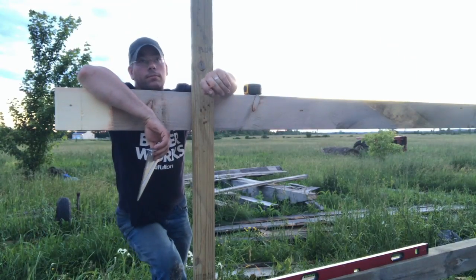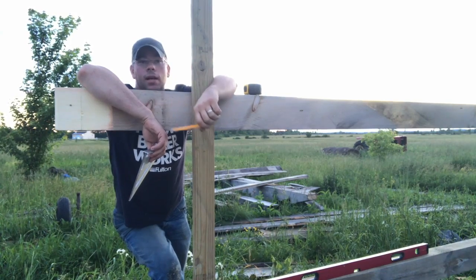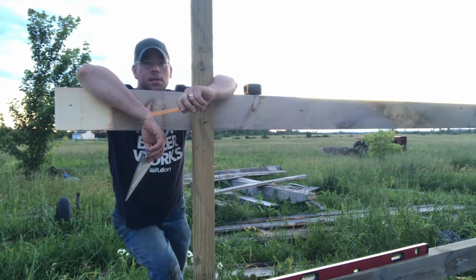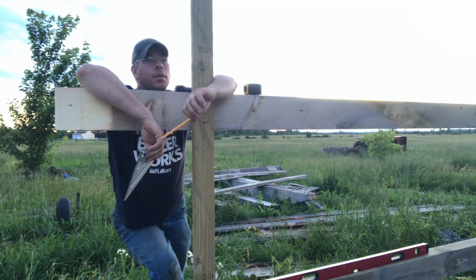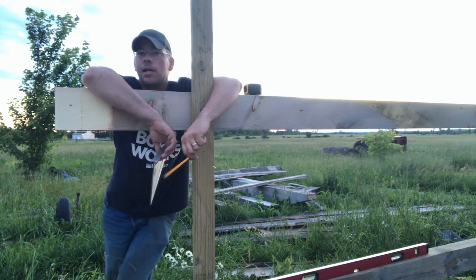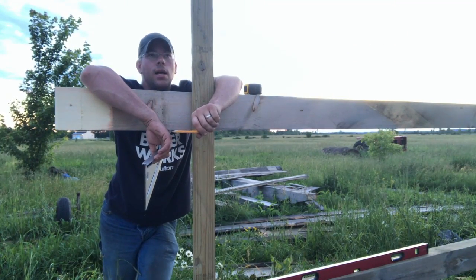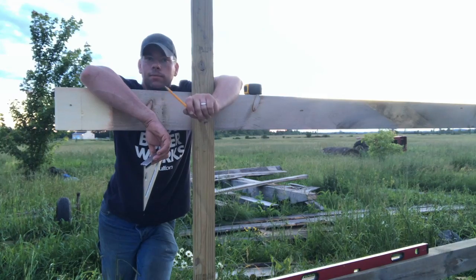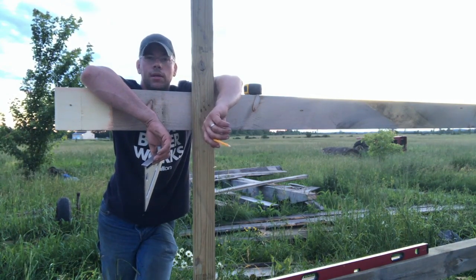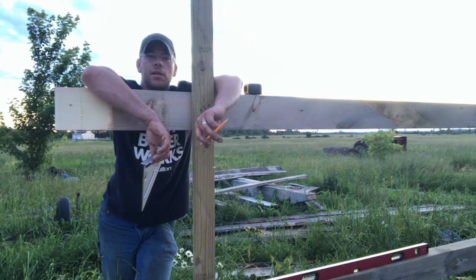The exciting part is, once I get that piece on the ground stood up, I am almost home free for the major portion of the structure. Once this is up, I have the gable bent to go up, and then we're going to get into top plates and a different style of scarf joint. I picked that one up going down to the Timber Frame Guild raising down in Schuylerville, near Saratoga in New York. A gentleman from North Carolina Timber Works was down there - about 70 people hand-raising a community center. That was pretty fun.